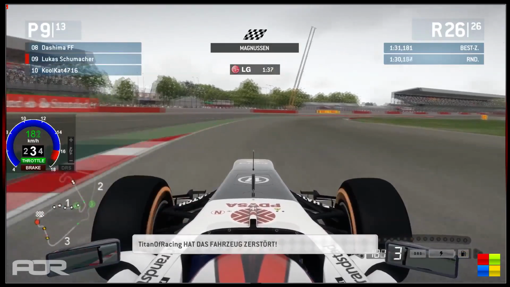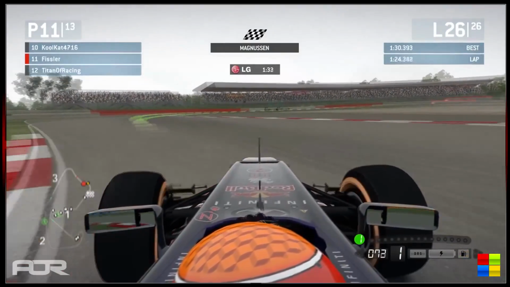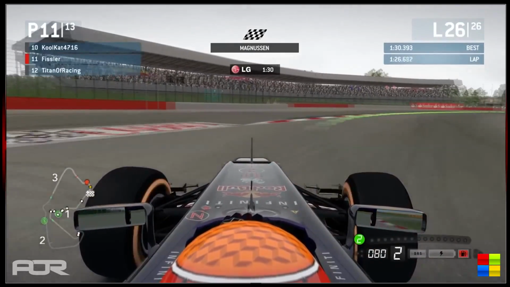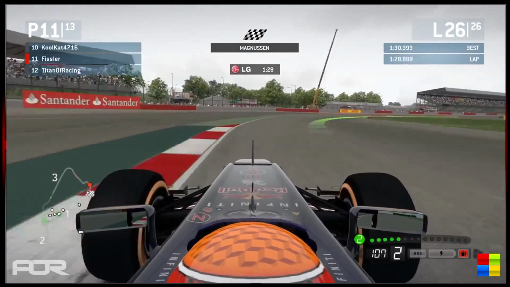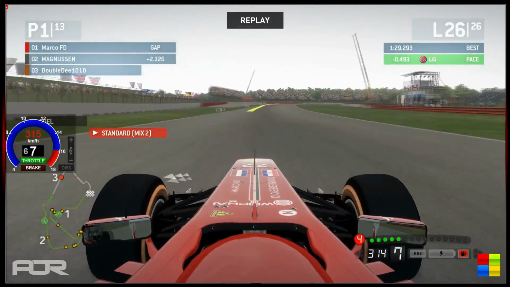And Lucas is going to come home and pick up a couple of points in ninth position. Good drive for him. Cool Cat grabbing the final championship point in 10th position. Fizzler, unfortunately, just outside of the points for him, and actually not that far behind Cool Cat either. He's just going to head straight into the wall.